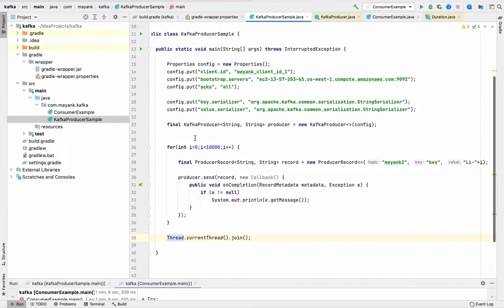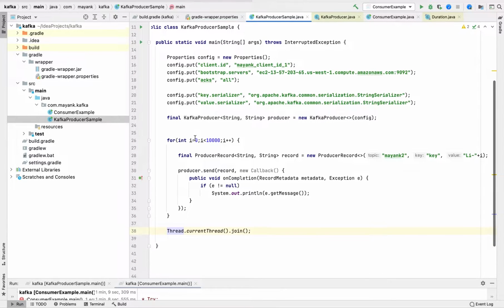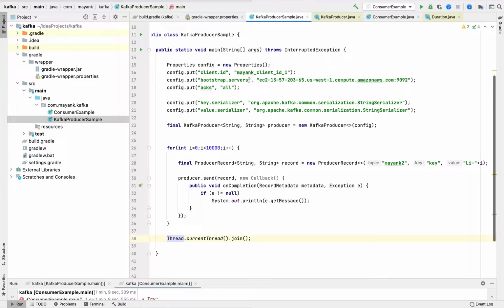It's just a very simple program to produce records and send data, but before that we have to make some changes. The main thing is the bootstrap server. The bootstrap server is basically the host name of the server where the Kafka cluster is running, to which it is going to connect and send data.